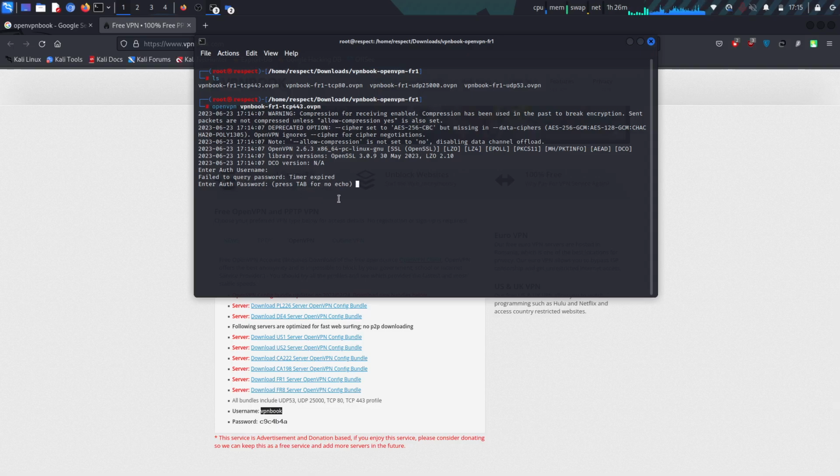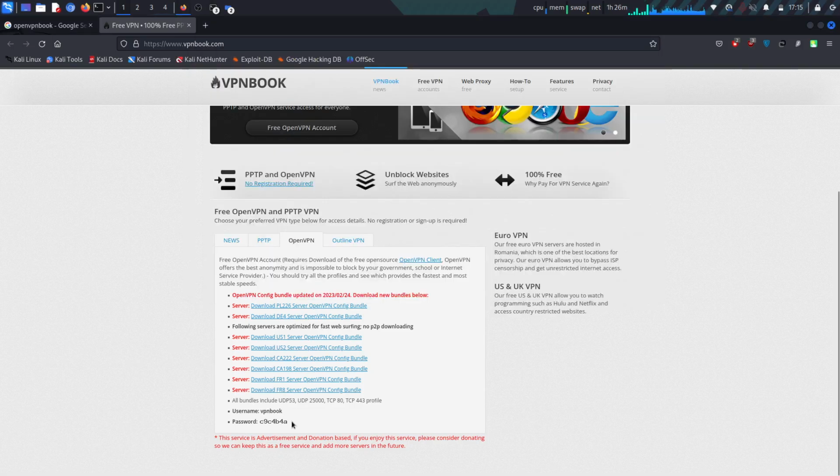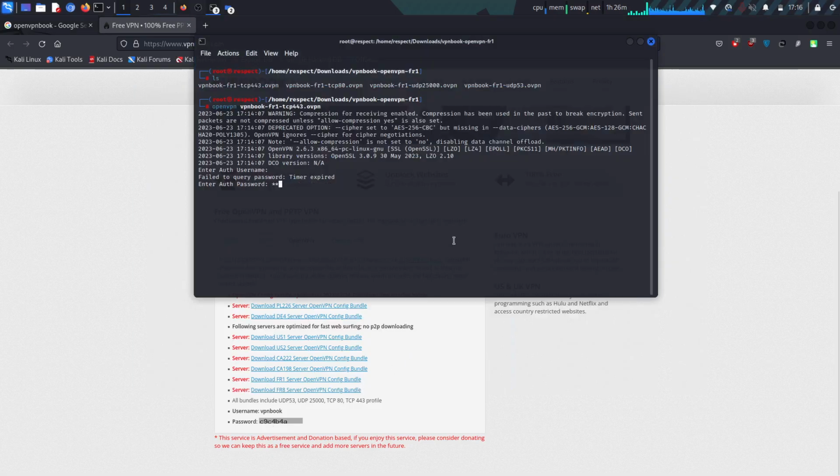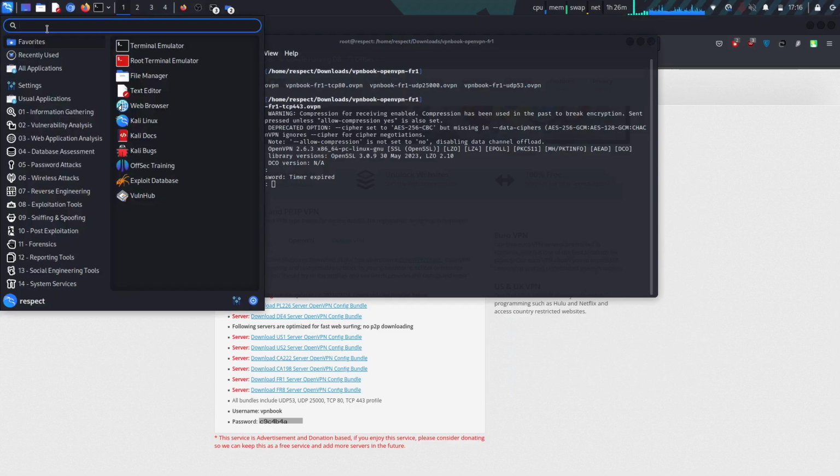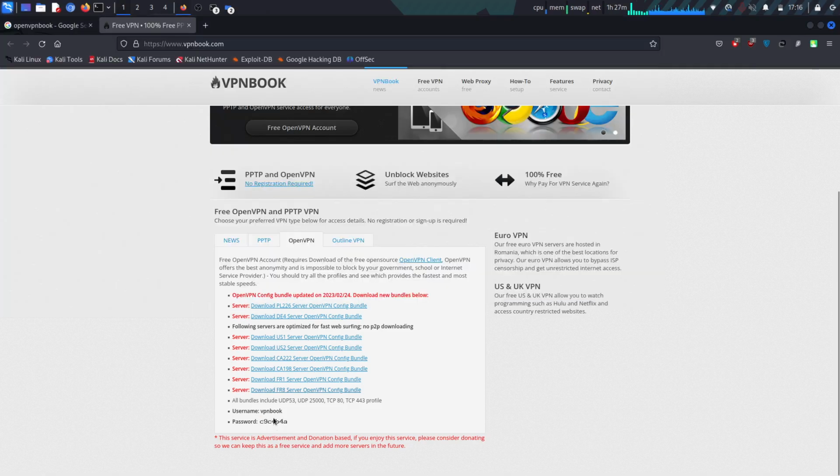Enter authentication password. Press tab for no echo. Copy this one. It requires the password only. Let me check it here. Okay, the password is not copied.